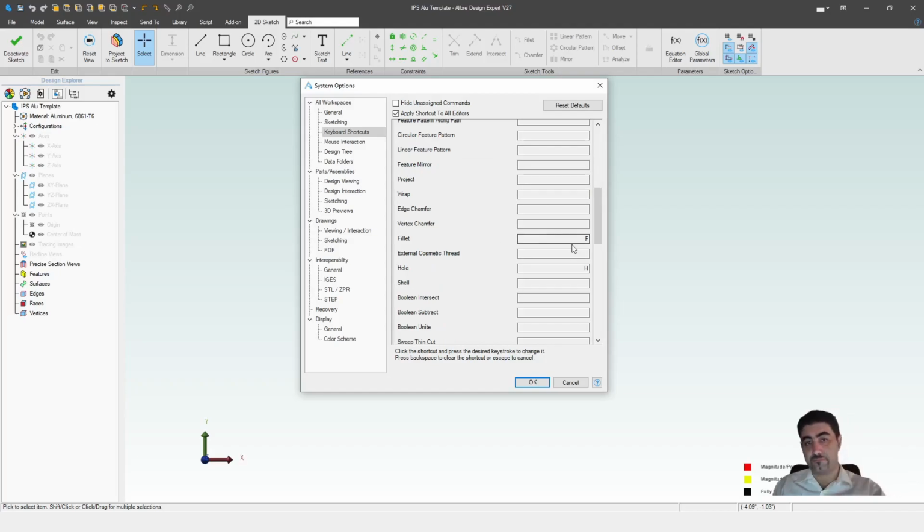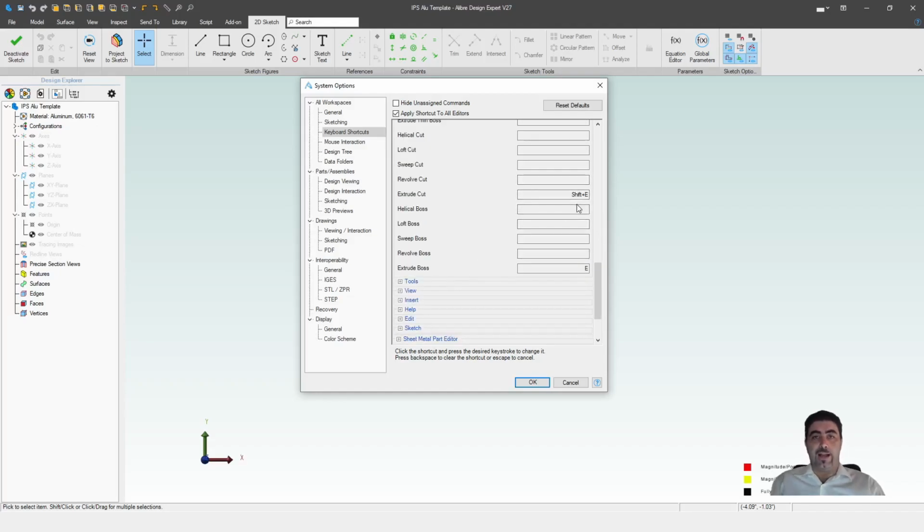Now fillet, F, makes sense. Hole H, again, makes sense. Extrude cut. Where's my original extrude? Anyway, yeah, there it is, extrude boss. Okay, so I'm using this convention with features wherever I can. You will see that in Alibre in particular, these are the only ones that do have hotkeys.